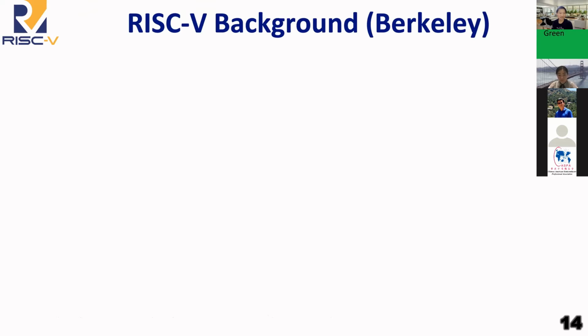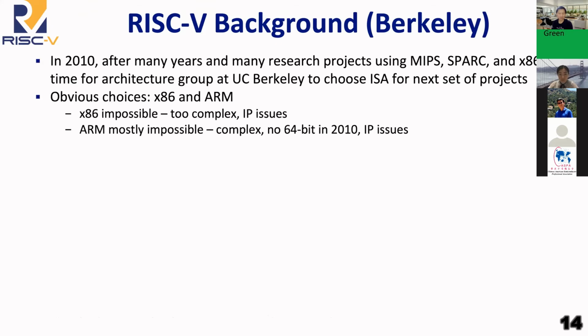So at Berkeley, this is really the background of RISC-V. We've done all these projects. I've done these earlier projects based on MIPS, but there was always a problem with IP issues, and also MIPS had ceased to be a popular instruction set. It really disappeared. So when we looked at some new projects, we were thinking about which instruction set to use. x86 or ARM were the obvious choices. But both of these were really impossible. The x86 and ARM were both very complicated, too difficult for a grad student group to build.